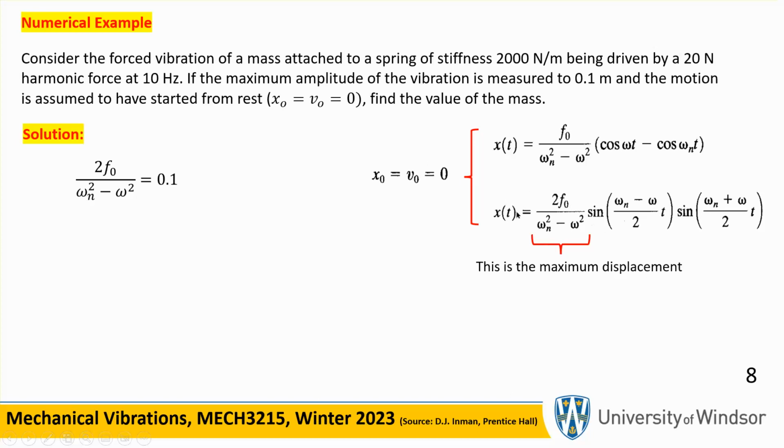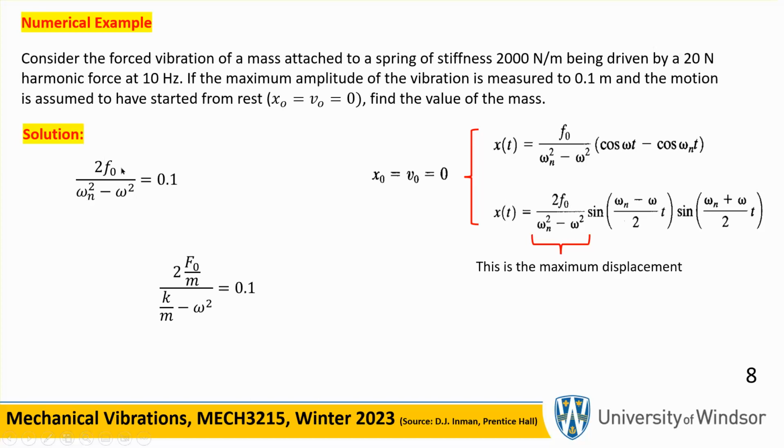Now, this is the maximum amplitude of the present problem. Okay, this is not big X. Actually, big X, as I told you, was F naught over this, but don't worry about it. For this particular problem, when you combine these two, this is the maximum amplitude. The biggest amplitude for the solution is this, because these cannot be bigger than 1. The biggest that both of these can be is 1, but this is the maximum. And this number is 0.1, we're told.